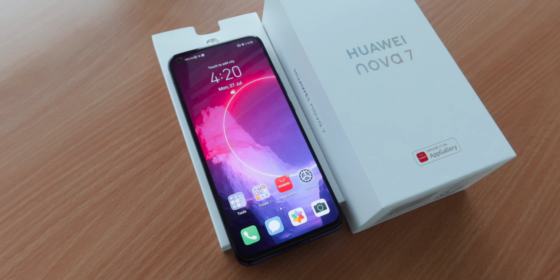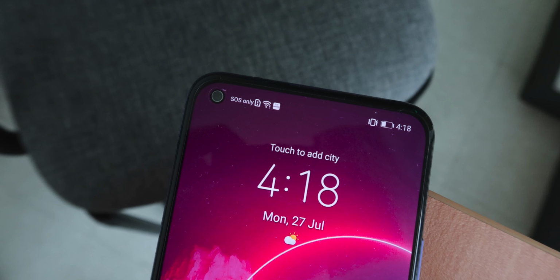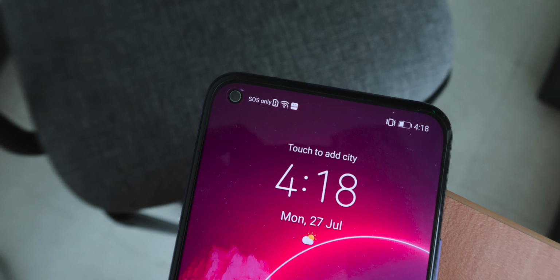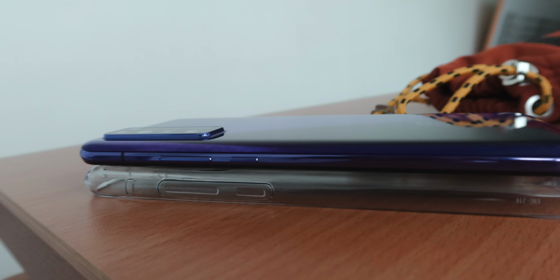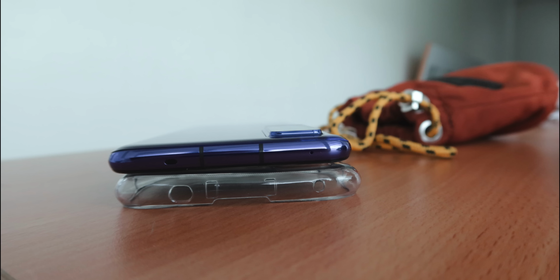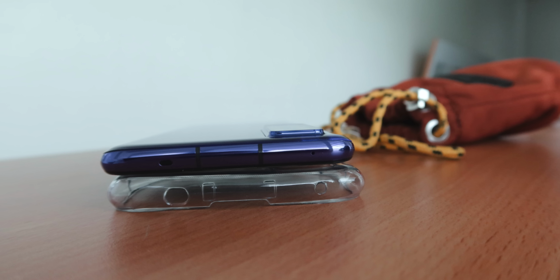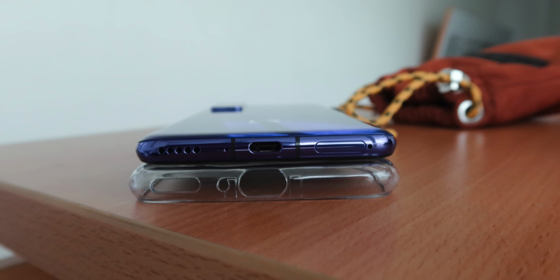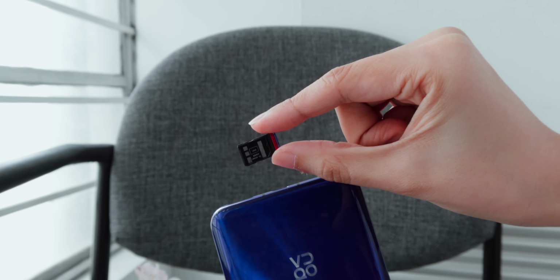Flipping to its screen, we get a 6.53-inch Full HD Plus OLED Full View display with a punch hole front camera on the upper left. You'll also find here its in-display fingerprint scanner. The left side is bare, while located on the right are its power button and volume rocker. Up top are its secondary mic, two antenna bands, and an IR blaster. Moving over to the bottom, we get a loudspeaker, main microphone, Type-C port, and its dual nano SIM tray.